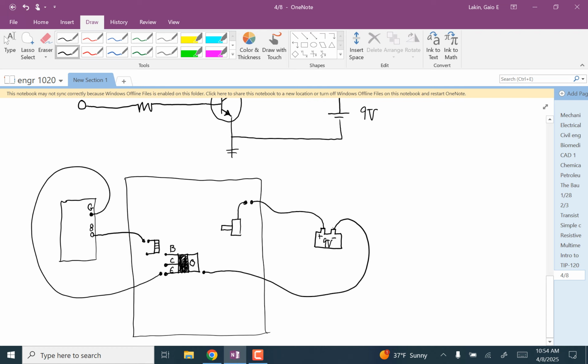Then the negative of the motor is going to go through the collector. And then last, we need the diode. So this is the positive side of the battery. This is the negative terminal of the motor, I mean. And so we want this diode to go only from the negative toward the positive.